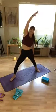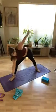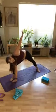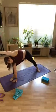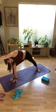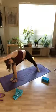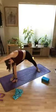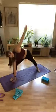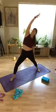Exhale to an extended side angle. So lower that hand down, maybe to the mat, maybe to the block. And then slowly draw that top arm towards the front of the mat. Rotate the finger down and hold. Inhale, right arm rises, followed by left. And again, reverse your warrior.